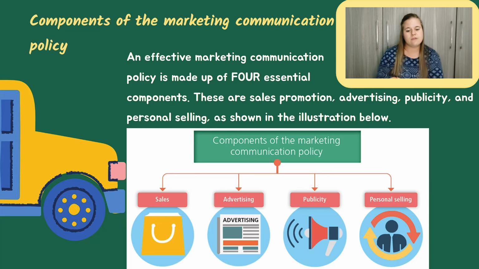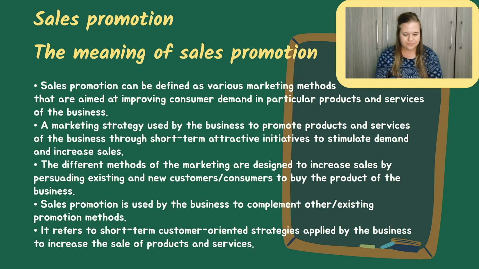Then the components of the marketing communication policy. An effective marketing communication policy is made up of 4 essential components, which we're going to go through in detail. We have sales promotion, advertising, publicity, and personal selling. And there they are in a cute little illustration down below. Okay, let's look at sales promotion.